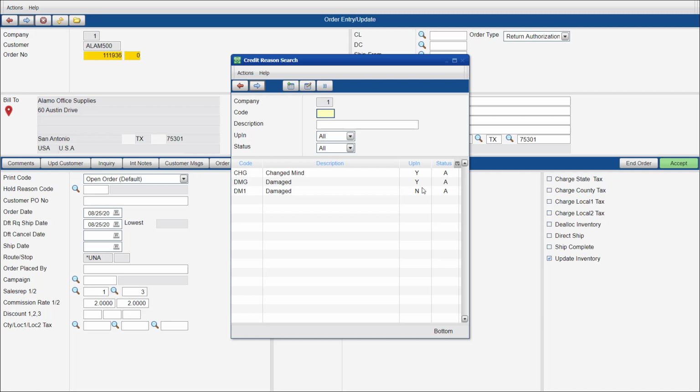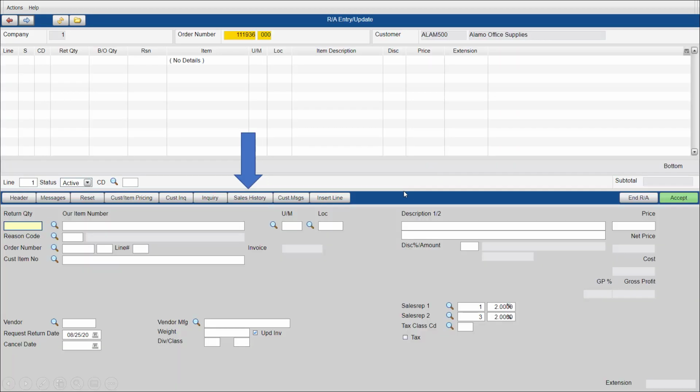So that when the return comes in, it goes to this quarantine bin, and that really helps them control the inventory and review the disposition of the product before they move it into saleable stock again. You also could say that it's damaged but non-returnable, so that would not update your inventory as well.